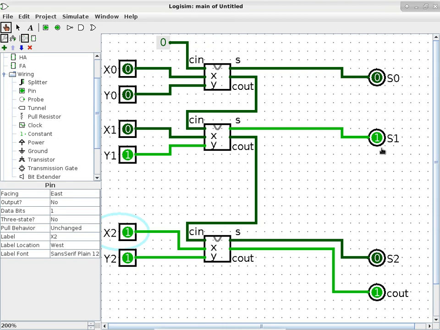Okay, another example. 5 and 9. 9 doesn't work because I need each number to be from 0 to 7. 7 and 7. Okay, 7 is 1, 1, 1. So we want y to be 1, 1, 1. Y is 1, 1 already. We just have to turn this one to a 1 as well. X is 1, 1, 1. So the result is 1, 1, 0, which is a 6. And then we have an overall carry. But the overall carry in this case is representing an 8. So we have 8 plus 6, which is 14, which is 7 plus 7. So the design does work.